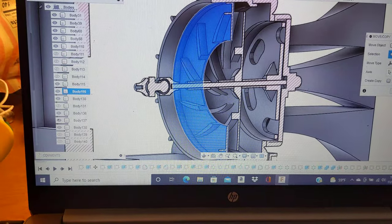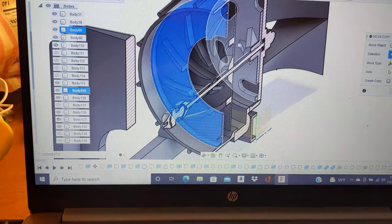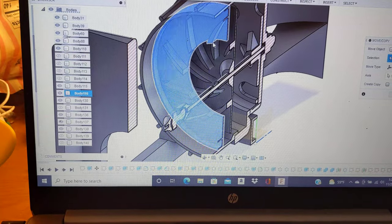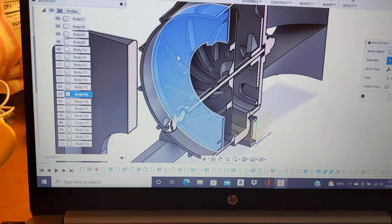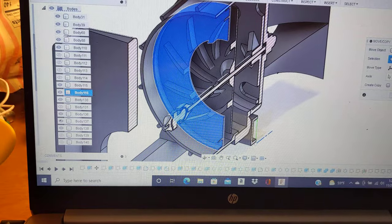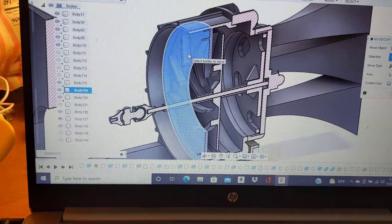But the reason why I have it more open for the second stage is because of the volume of air that's going to be flowing into it. It just makes it a bit more efficient. If I was to make a third stage, I'd have to move the eye of the stator section a little bit further out, so it'd be even more open as it gets closer to the actual rotor, just for efficiency's sake at this scale.